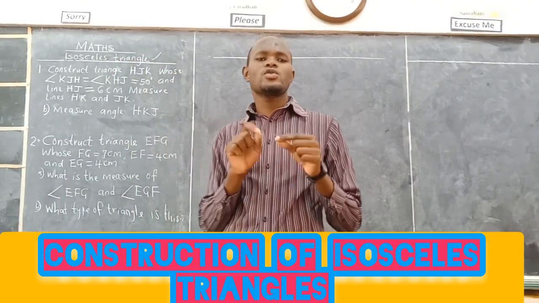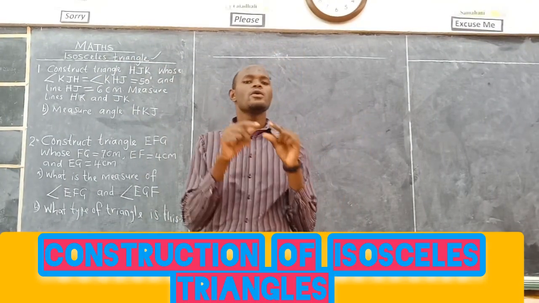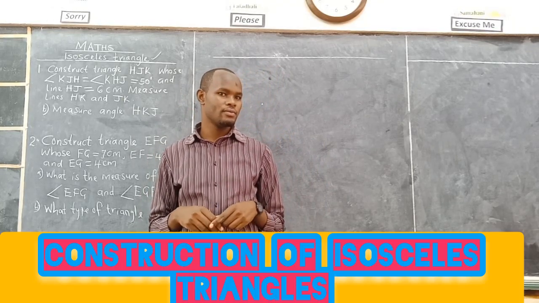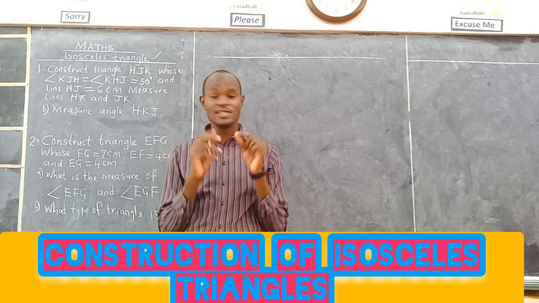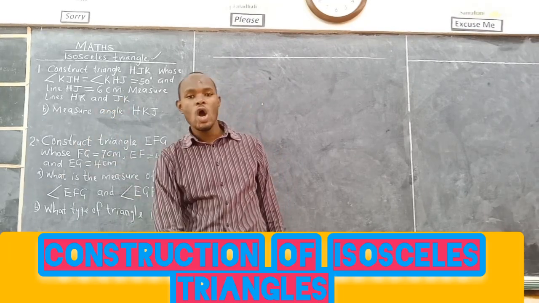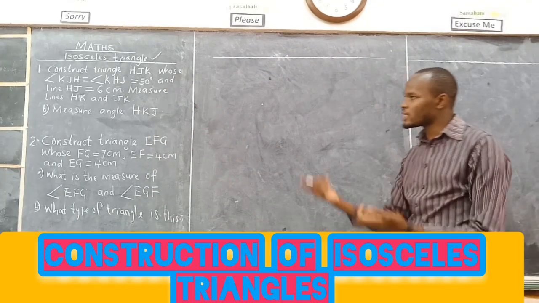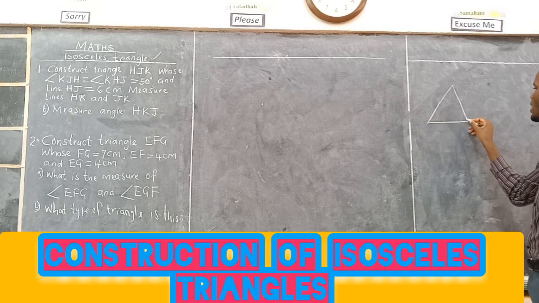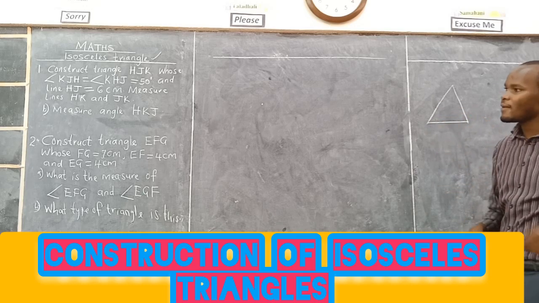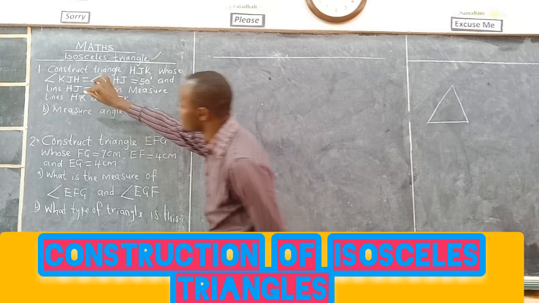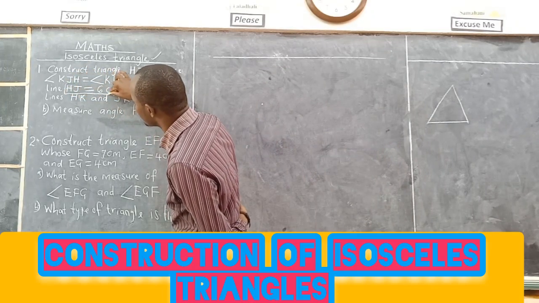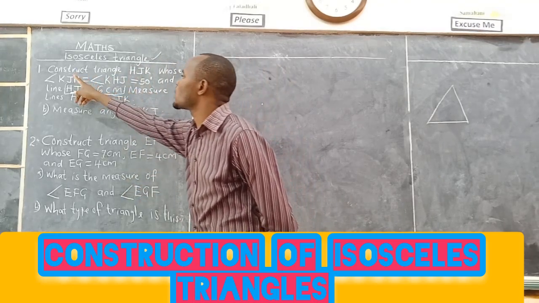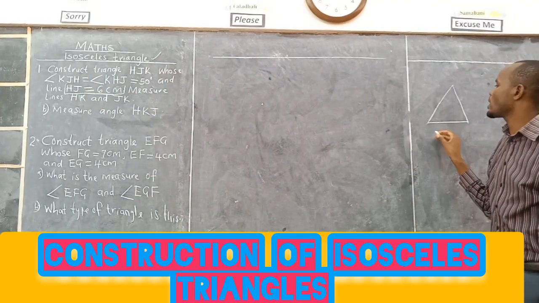Where do you start when you are constructing any triangle, any figure? There is a starting point, which is sketching. Sketch, so that you don't keep referring to the question. And of course, a triangle has three sides, so you just sketch something like that. Then you can start with the bottom line. We must have a line first. And for you to construct well and easier, make sure the two angles are at the bottom.